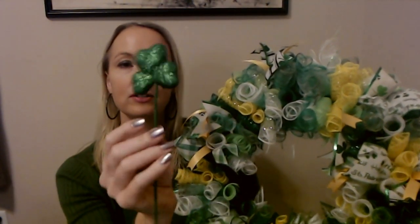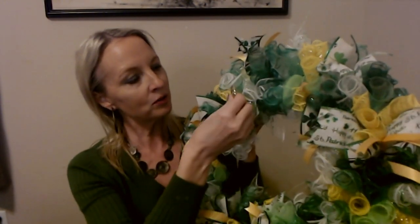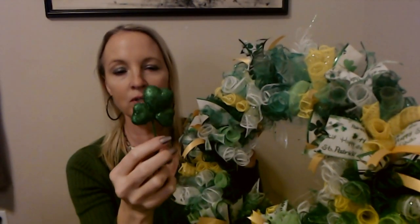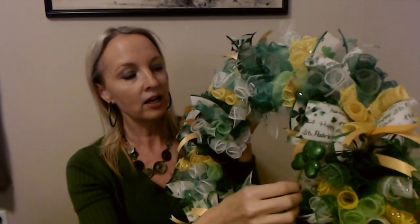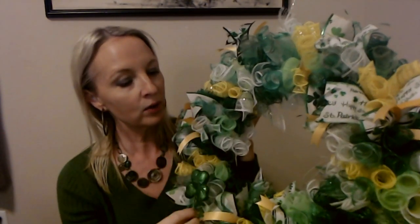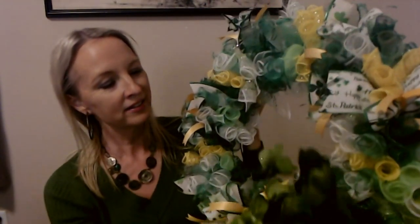We have our little glitter styrofoam little shamrocks here. Here are little coins. We're going to glue some little coins in here. For the glitter shamrocks, like I mentioned, I'm just going to cut it off here. This is just a little wooden dowel. I'm going to cut that and then just glue them in wherever it looks like it needs one. And then I have these little shamrocks too, which I'm going to cut these off and then glue these in wherever they're needed on here.